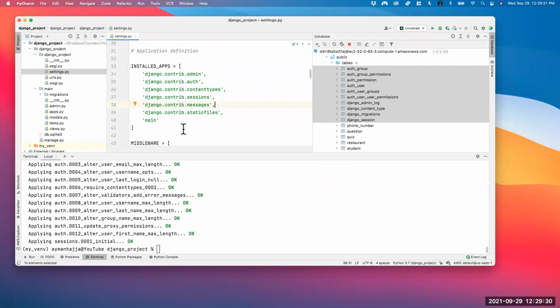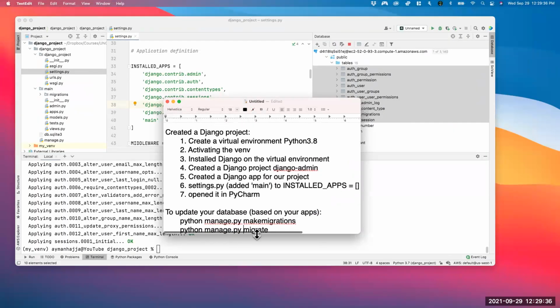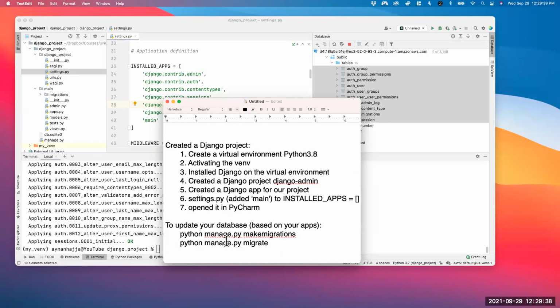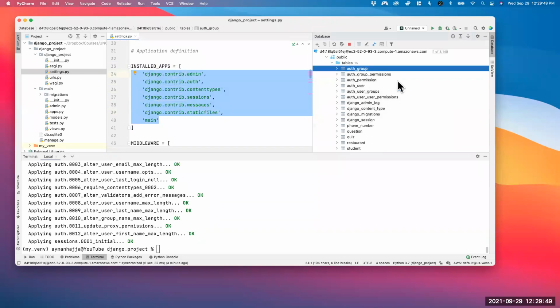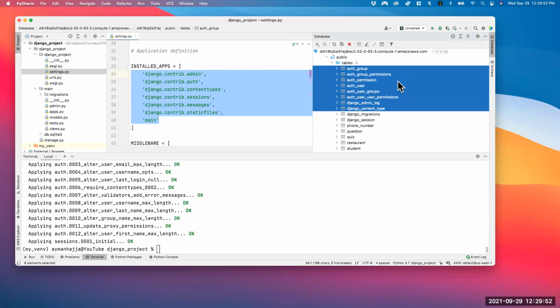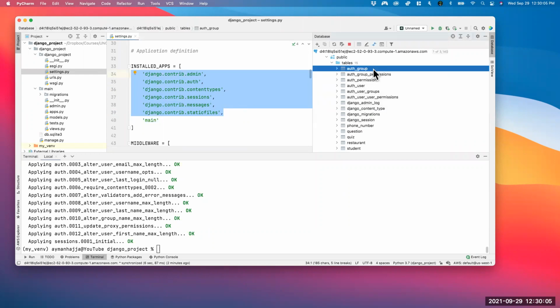You went makemigrations, then migrate. Yes, so it looks like this. Of course, you have to be in the active virtual environment, which I am here. You would do python manage.py makemigrations, python manage.py migrate. That will look at all the apps and create some tables which we'll never use. I could have gotten rid of all of that, and that would have been okay, but that's fine. We can keep them and get rid of them later. For now, they're not going to hurt.